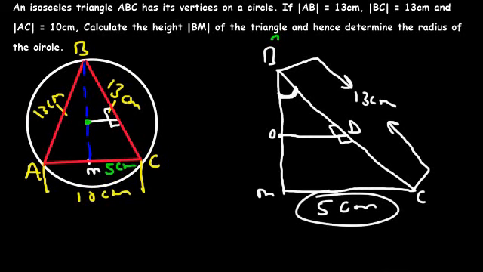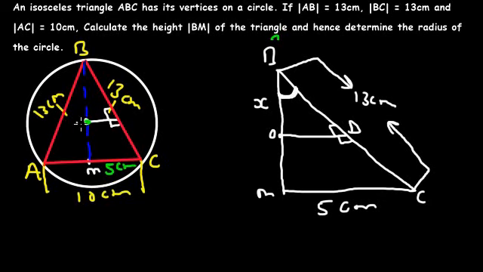Don't forget, this is 5, right? Now, our goal is to determine this distance, x. Because if it turns out to be the radius of that circle, as you can see, it's coming from the circumference of the circle, and it stops at the center of the circle, which is here. Okay, we are not considering this one because that one is not up to the radius, because it doesn't reach the circumference of the circle. The reason why this one is the radius is because the line that we form right here is from the center of the circle, and it tends to bisect 13 centimeter. Are we together? It tends to bisect line BC. So that is why it has to be considered as the radius.